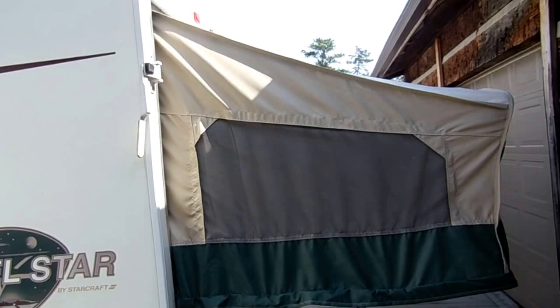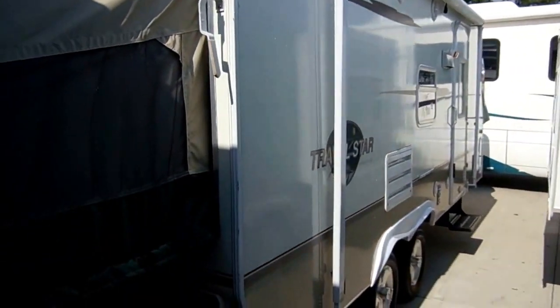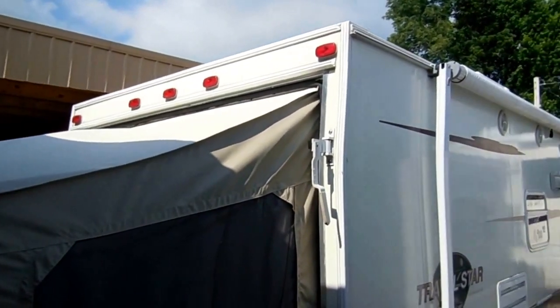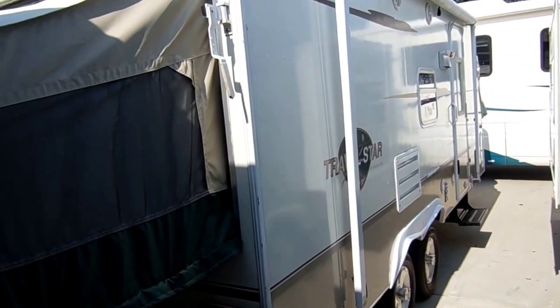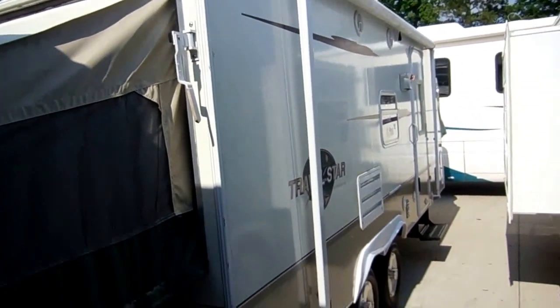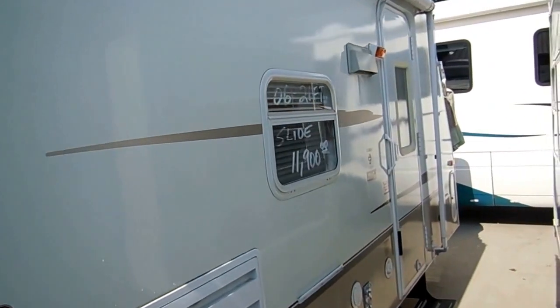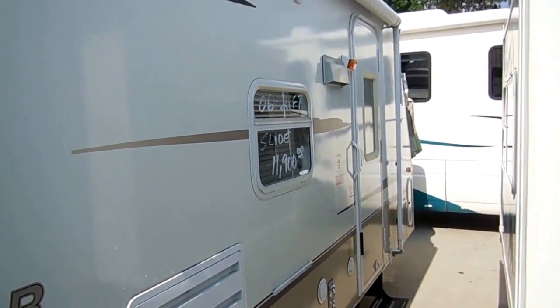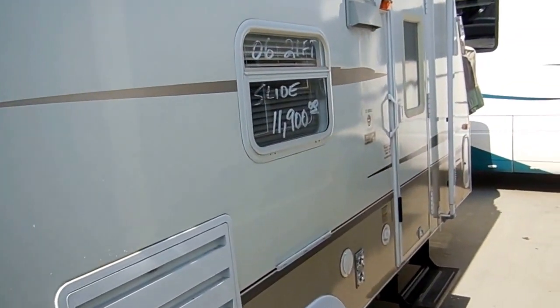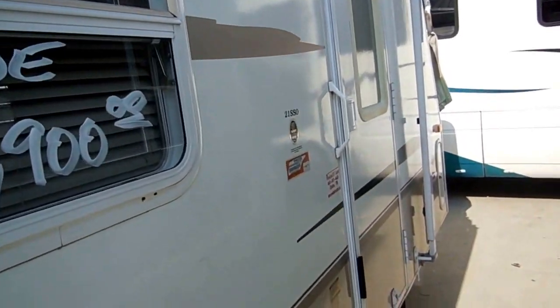This was purchased new in Tennessee, so this is a nice southern travel trailer, and that's why it looks so good. If you buy something that's been down in Florida, the damaging rays, or up north where the rubber roofs get eaten up, the striping fades and cracks, and you get delamination. That's why smart RV shoppers across the United States always look for southeastern RVs — they hold up well because of our mild climate. A Florida unit kept outside wouldn't look anywhere near as good, because that saltwater air and extreme heat eat up a rubber roof and the striping and finish.